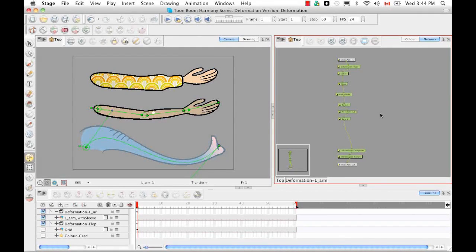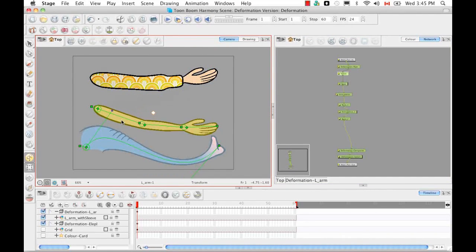The bone module allows you to create a basic or advanced skeleton where the parent deformer controls the child deformer. So for example, if I grab this bone, it also rotates the other two bones attached to it. However, if I rotate the forearm bone, we see it only rotates the hand. So in this way, we know that the hand and the forearm are children of the upper arm, and that the hand is a child of the forearm. So I'm just going to undo that.